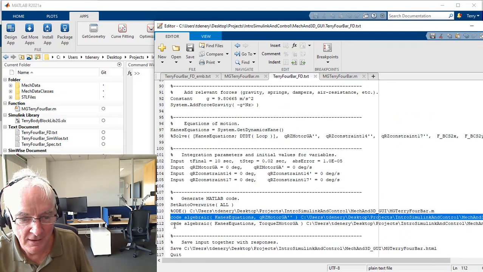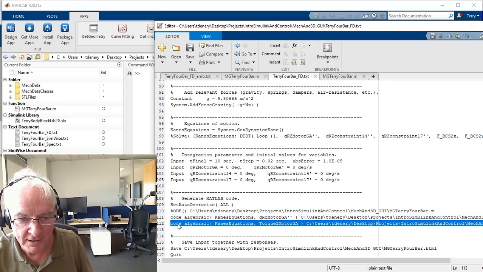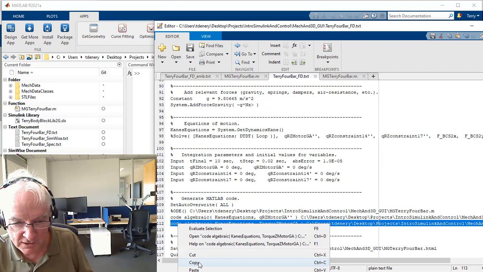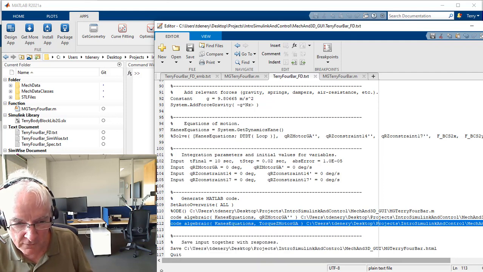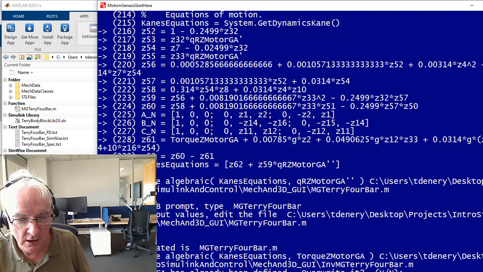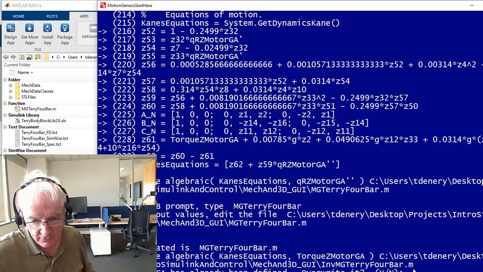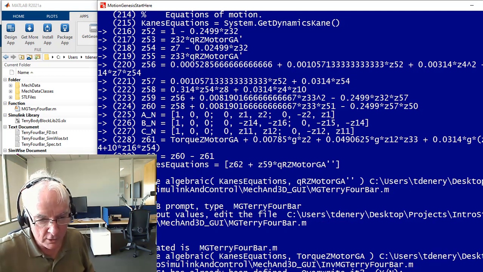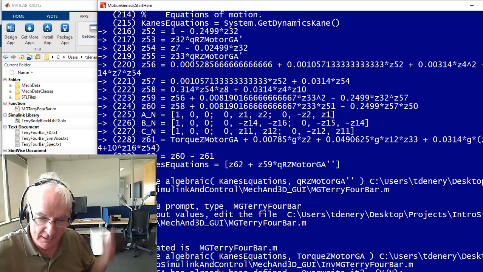All right, you'll see what I mean as we get this. And it has a lot to do with kind of having to initialize some of the variables. So let's copy that. And this time we'll see one that should be called inverse MG Terry 4 bar if I do everything right. Okay, so torque motor GA, all right? That I did set to 0.